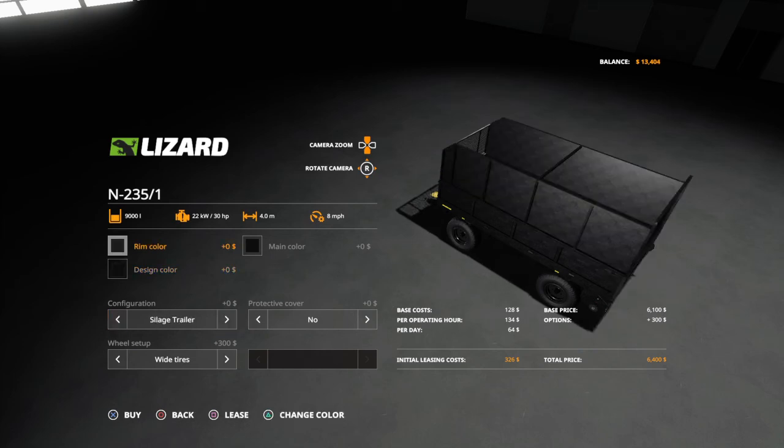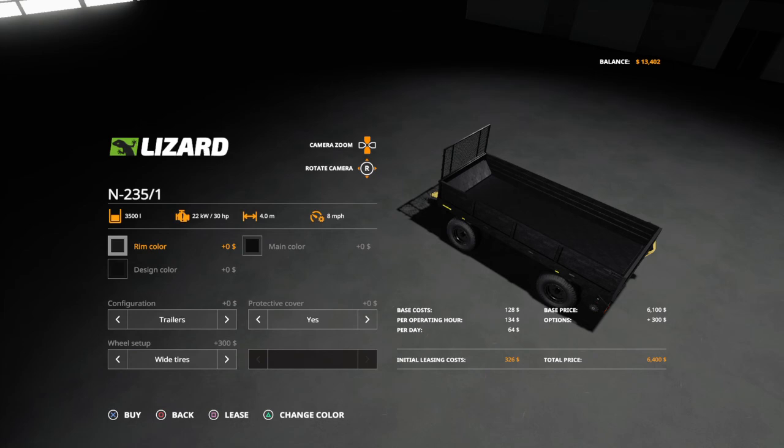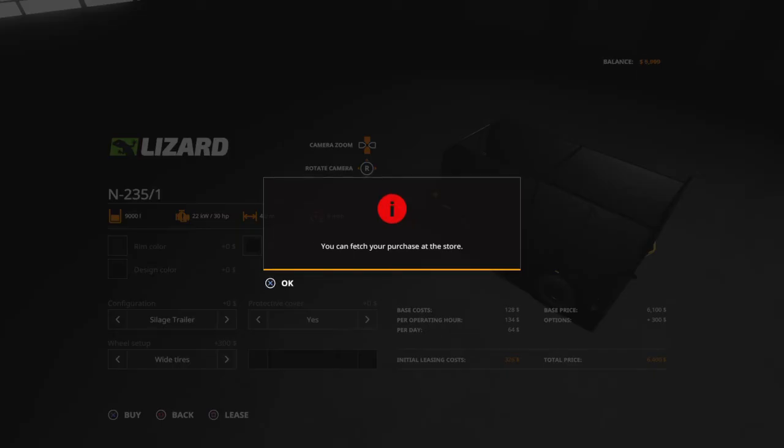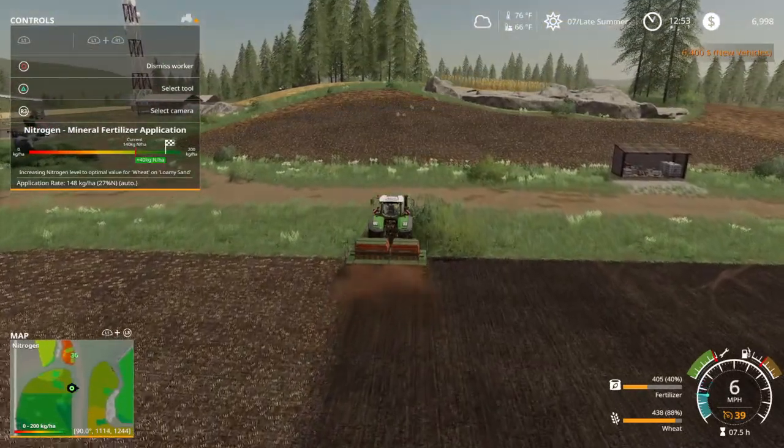You know, it does this sometimes with certain mods. It doesn't do it with all of them. Hold on. There we are. Oh, whoops. I had it. 9,000 liters. Sorry about that. So that will be my manure spreader. The worker is looking good.